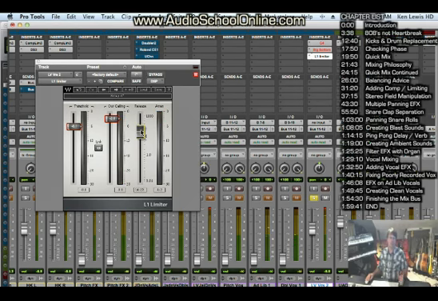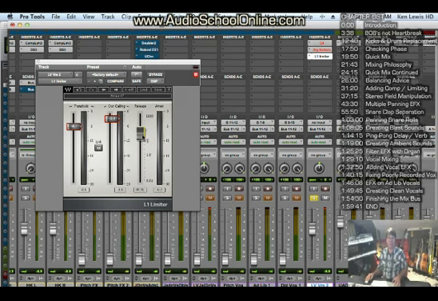Make sure you slow down the release a little bit if you're going to use an L1 on vocals. Otherwise, you'll get that kind of distorted, stretchy sound. It's really nasty. Here, I'll show you the difference.